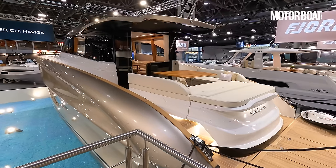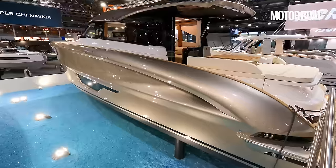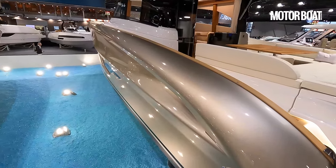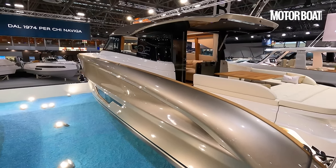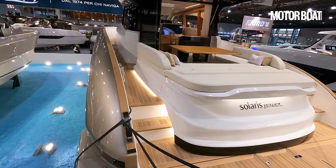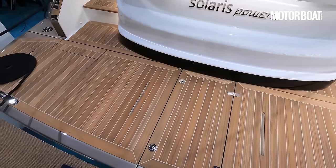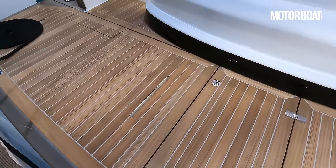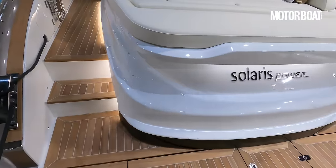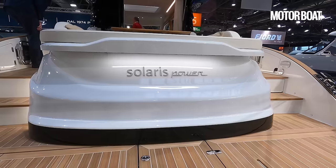The 52 Coupe is based on the 52 Open model, which always had one of the most voluptuous hulls around. Just look at the different sculpted surfaces on there. This particular boat is painted in a very unique metallic gold colour, which I suspect adds considerably to the price, but it does look very cool. It's a theme you'll see all the way round — absolutely beautiful detailing. Just check out the teak on this hydraulic bathing platform, honey-coloured with a grey strip between it. Looks stunning. And even the tender garage has beautiful curves and finish on those mouldings.